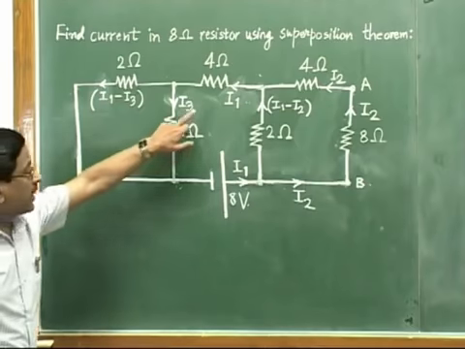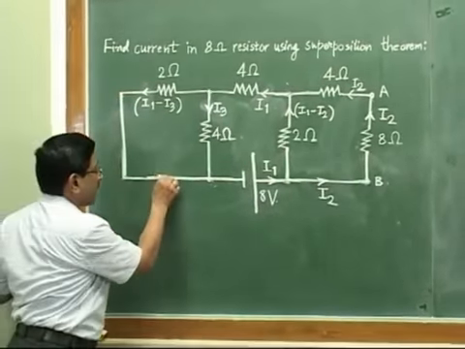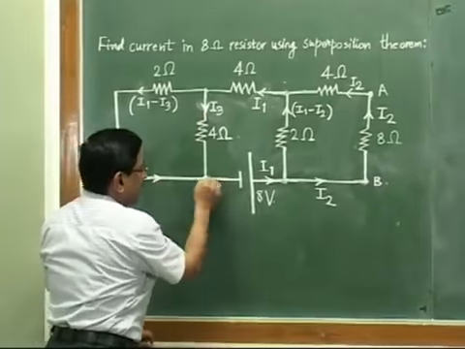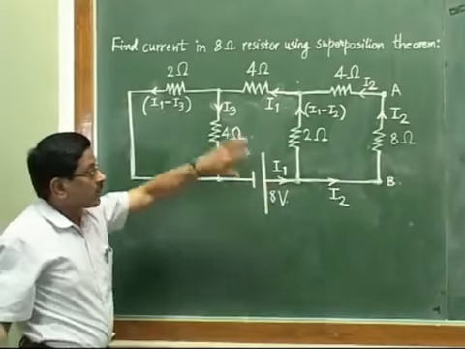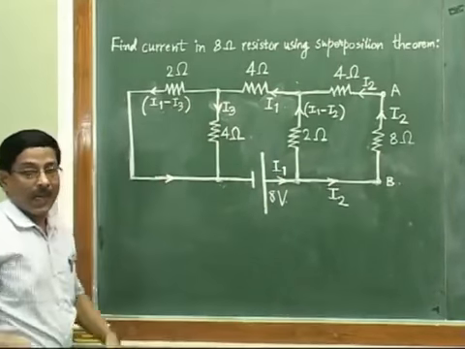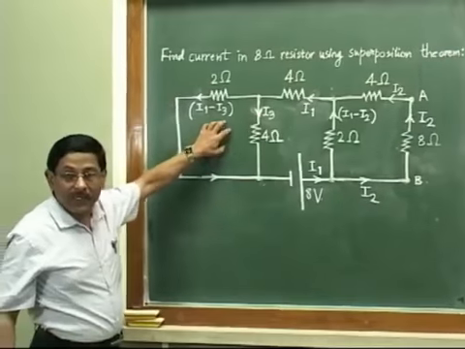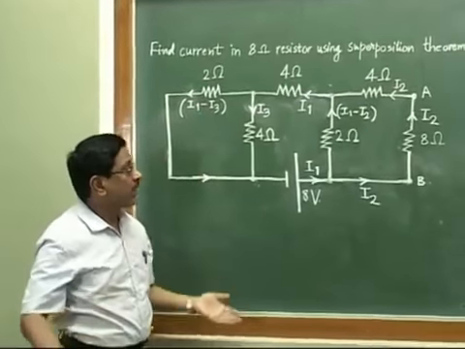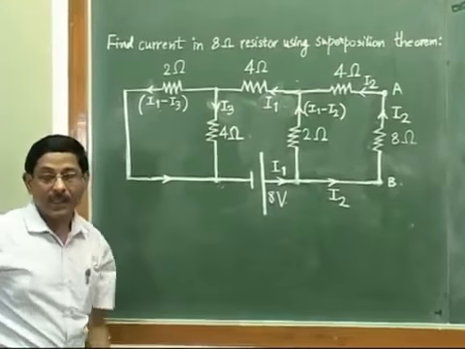So here I3 goes here, I1 minus I3. This current comes back. Again they meet here and the current will be sum of these two, that is I1, which is already mentioned. So our current distribution is proper now. And what is next thing? Next thing is to identify the loops and write the loop equations. Again, how many variables are there? I1, I2 and I3, 3 variables. So we need 3 equations.